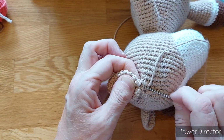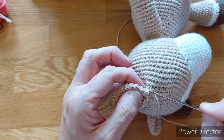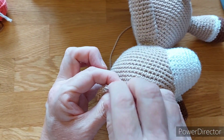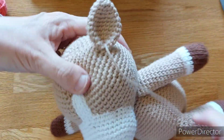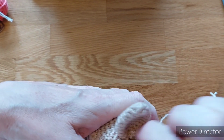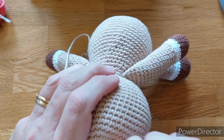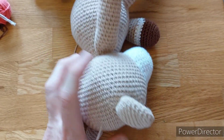I want to get all two sides of the, just to make sure it's firmly down. So I think that looks okay. I think I put 3 stitches in the other side, didn't I? I'm working the wrong way now. I don't know if I've managed it, but I'm working left to right and I don't like it.